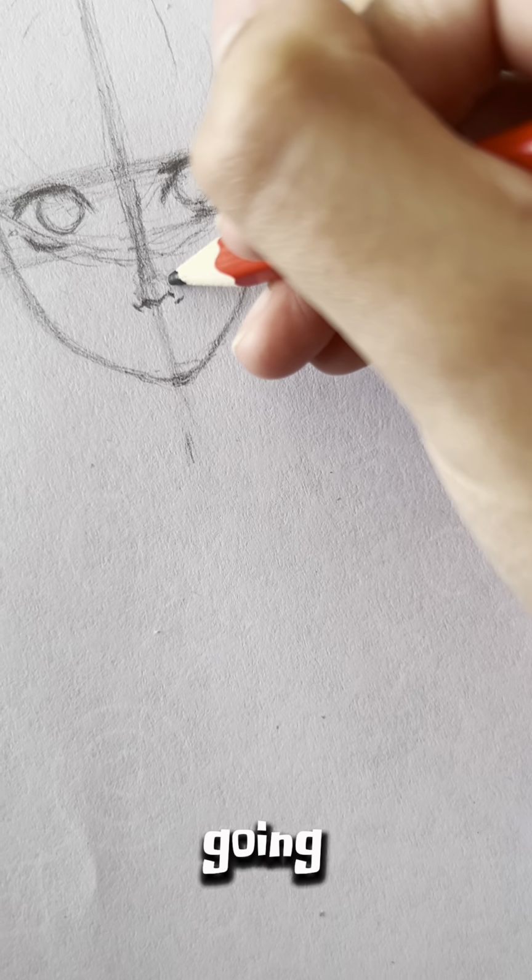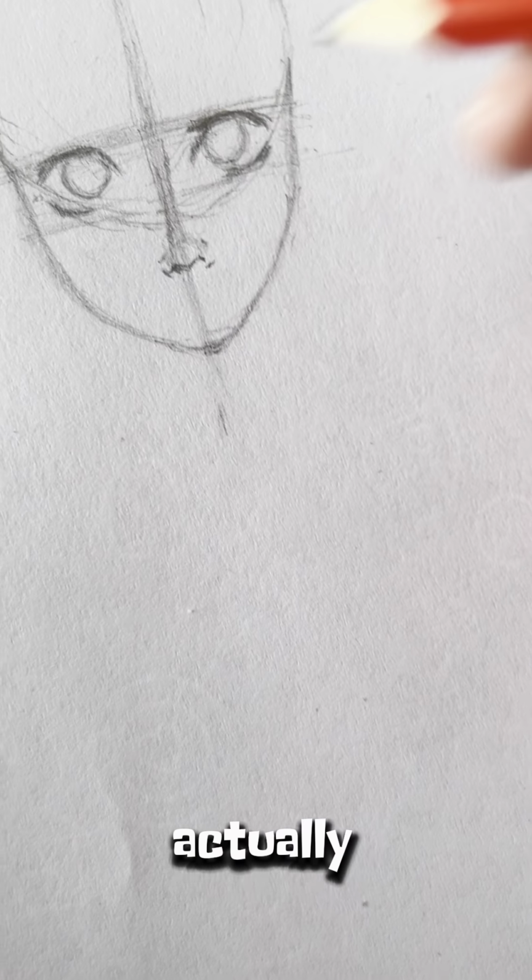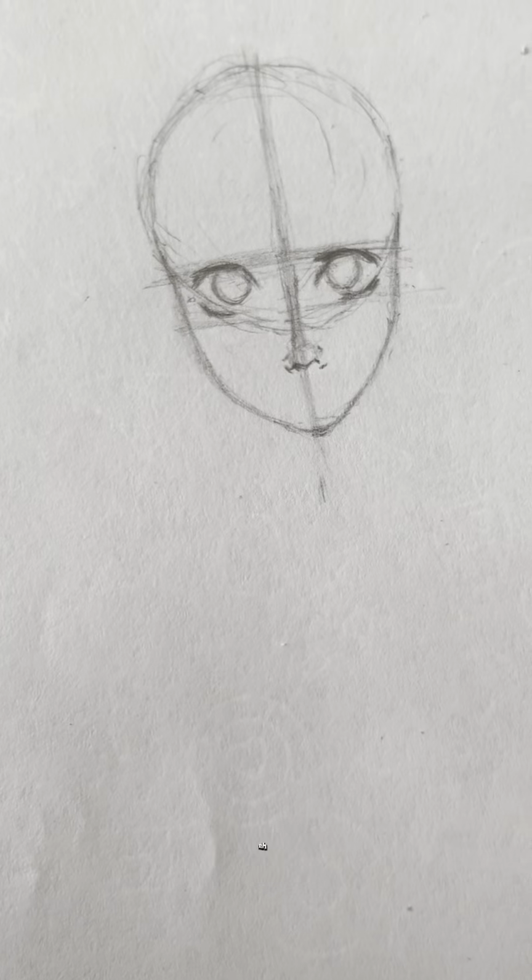I don't know how to draw it. And then we're going to kind of shade this bit and connect. We do need to shade it. We're not going to actually connect the two C's, but we're going to do that. I don't know what I'm doing right now.